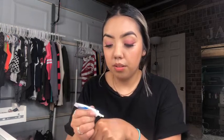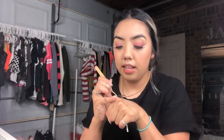So now for the diamonds. I'm gonna be a diamond short because I don't have enough. So I'm probably not gonna do the diamond that's on top of the brow. These diamonds came with like a nail kit that I got for Christmas one year. You can use any just small diamonds. You can probably find some on Amazon. And then I'm getting my duo glue and putting it on the back of my hand. And then I'm gonna take my tweezers for my lashes and use them to make the dots where I want to place them.